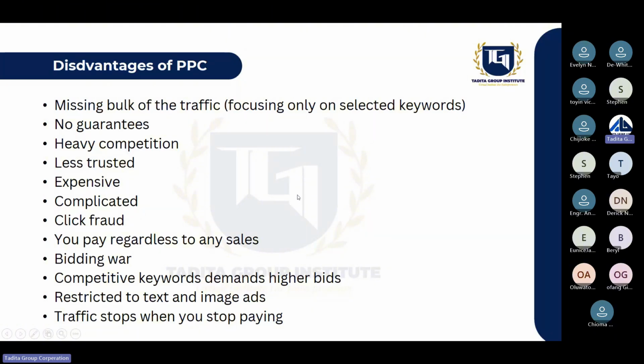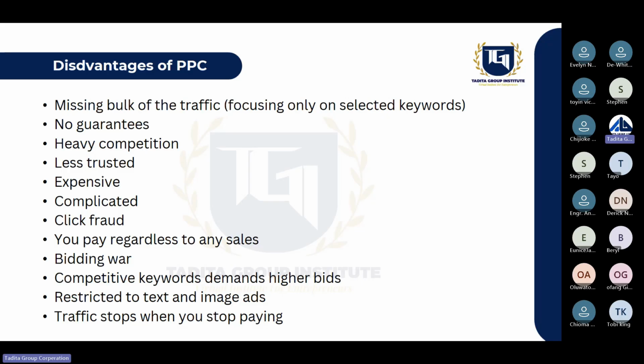It is less trusted. So many people are being scammed through paid ads on Google because Google does not care whether the content they are showing is good for users or not. They don't care. Whatever you create is good for them. The only issue they have is when you use some words which are not permitted. Okay? If they scam you online, Google has nothing to do with that. Google cannot do anything.